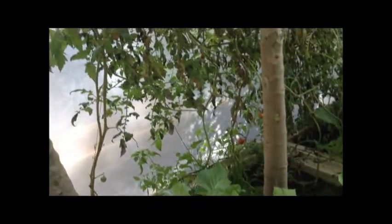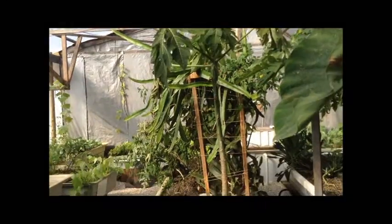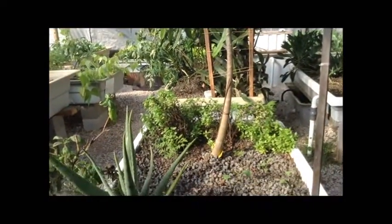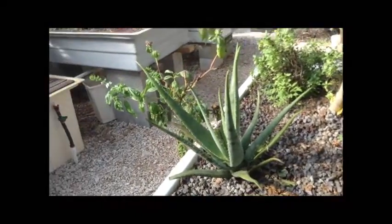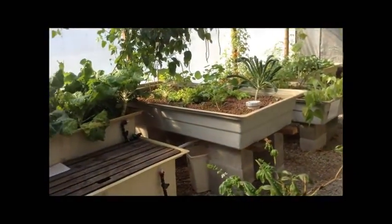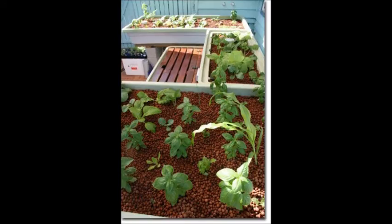We have tomato and vine at the back — that's ridiculous. This is so simple. You've got really shallow grow beds with some gravel like on the side of the road. You don't have to go for the expensive stuff, but you can go to the hardware and get the clay pebbles. That costs a little bit more, but you can pack things in a little tighter.